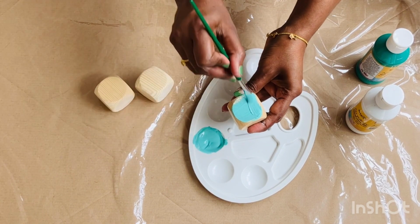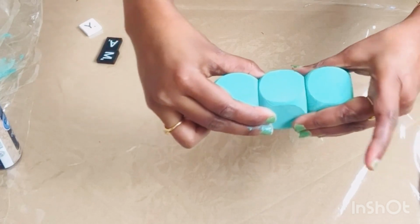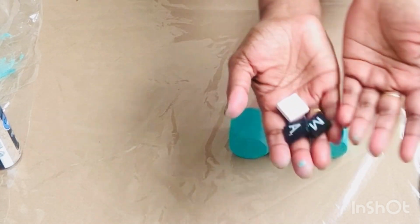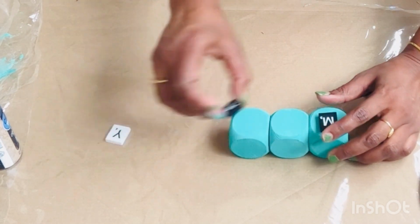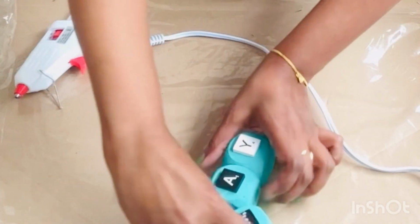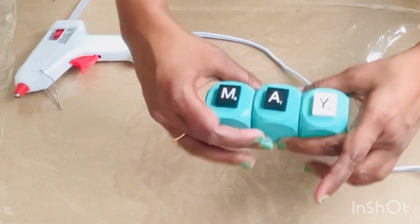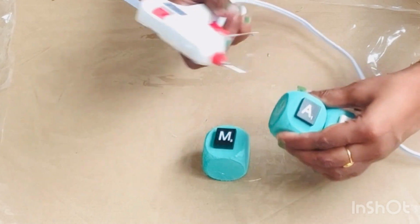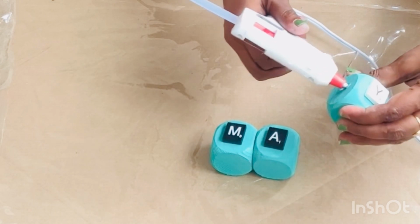So I'm going with one coat, and this is actually giving the nice color I wanted. And after it is dried, I'm going to decorate this with these wooden letters that I also got from Dollar Tree over here. And I couldn't get all in black, so I got 2 in black and 1 in white background. So I'm going with May. So like you saw, I'm just sticking that with a dab of hot glue, and I'm also going to join all these 3 together to make it look like it's the month of May, something to represent May.